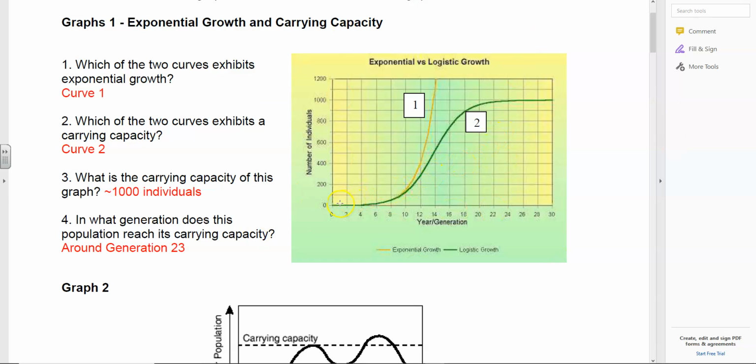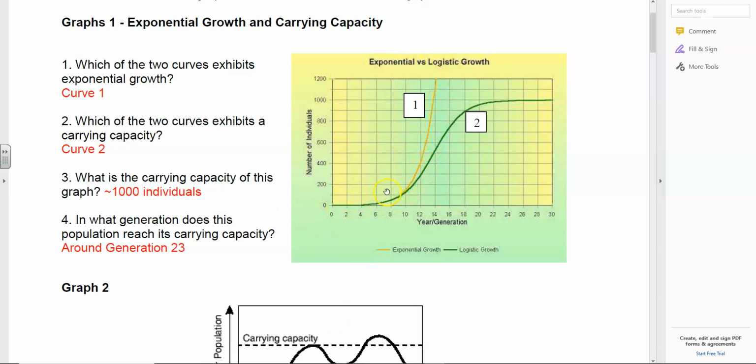So the two types of graphs we normally see is exponential and logistical growth, or death. Exponential growth is this one here. And so what exponential means is every, in this case, year or generation, you get a large amount of growth, all right? And it makes this U curve. So if you've taken math, when you get formulas that have exponents like x squared, you start getting this shape of graph. And that's what they mean by exponential growth, because if you were to express it mathematically, your formula would have exponents in it. And that's what gives you this gradual sharp upturn.